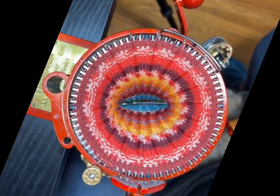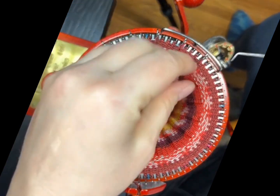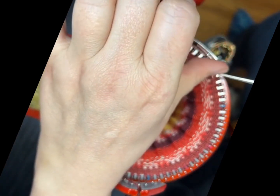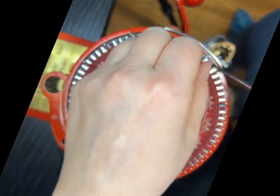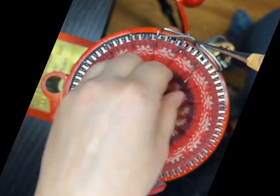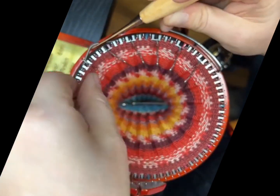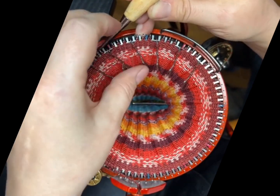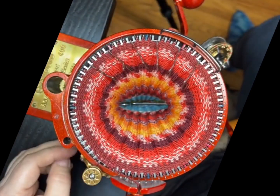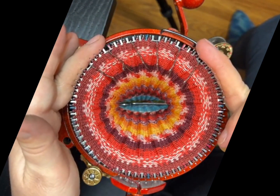Okay, so what I do, without moving anything on the left side where the yarn carrier is, I gently get access to the cylinder spring again, and I'm just going to hold it with my stitch tool and lay ribber needles on the inside. It's so fast. And it's holding those stitches without twisting anything. There we go, good. And now at this point, we would raise those needles that we need for the heel.